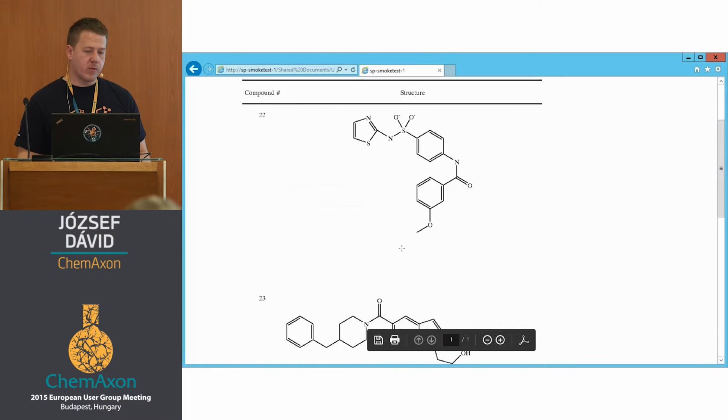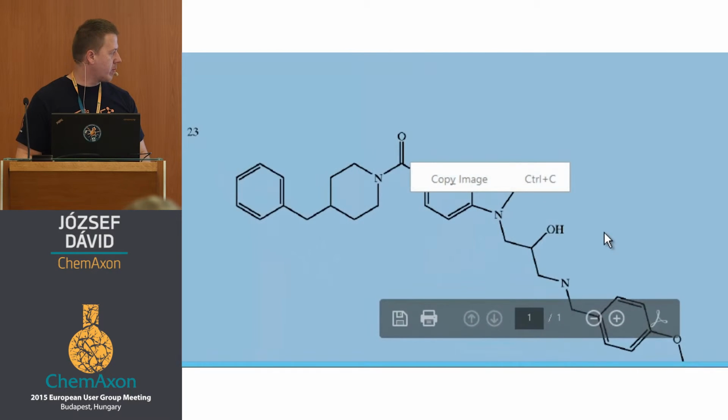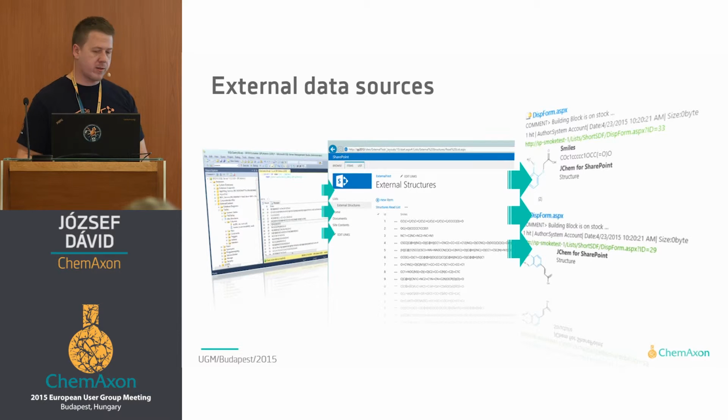I opened the document, I selected the whole document, so the background became blue because the whole thing is an image here, and I just right-click to show you that the structure was originally an image which we interpreted and found the chemical structure in it.